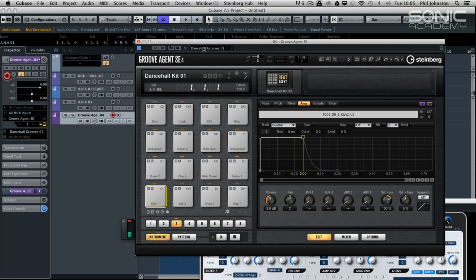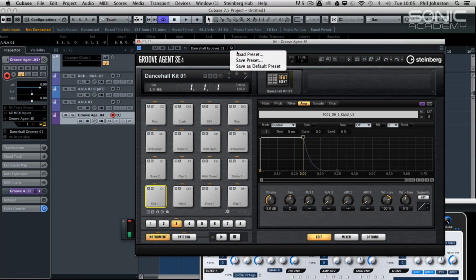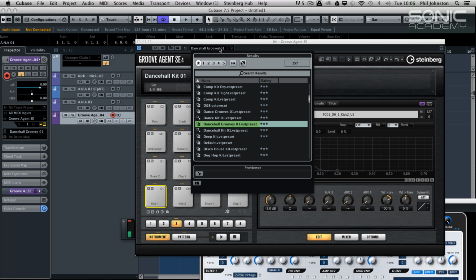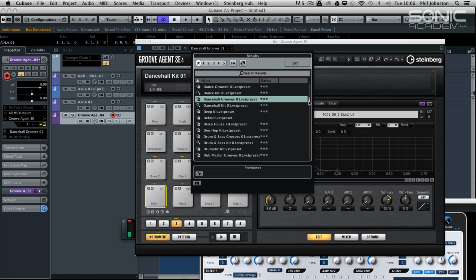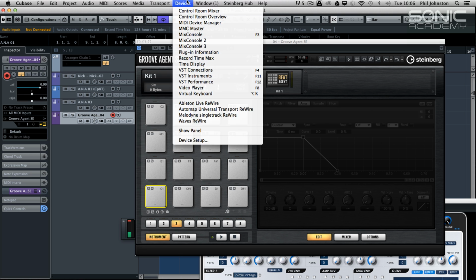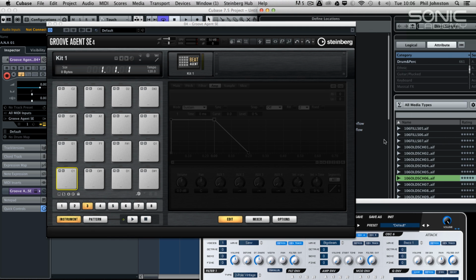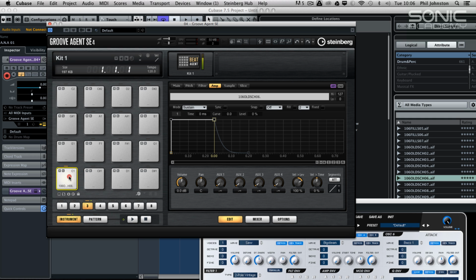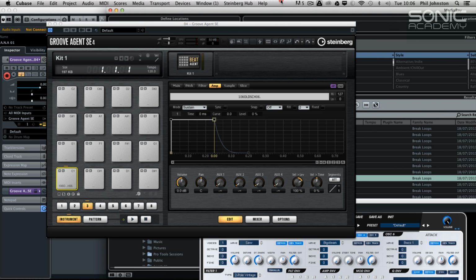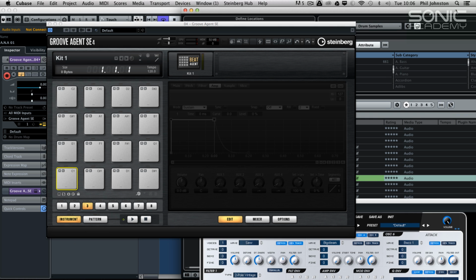One bug that I still have with Groove Agent is just loading individual samples in. Let me go to the default preset. There's a way to reset the preset, is there? So there's our default. Yeah, so again, you've still got to go into media bay or drag it from your... probably a good idea if you don't do loops in. Find some single drum sounds.